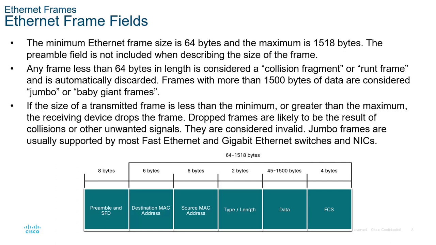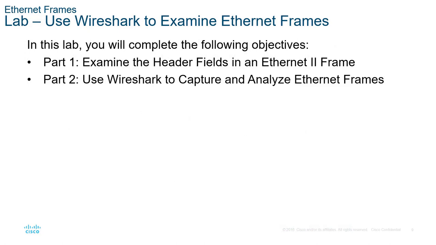The type field dictates what Layer 3 technology is being used — for example, whether the data is an IP packet or some other Layer 3 technology. The frame ends with a frame check sequence number for error detection. If a frame is too small or too large, other switches can drop it. Jumbo frames, larger than 1500 bytes, are supported by most Fast Ethernet and Gigabit switches but must be configured.